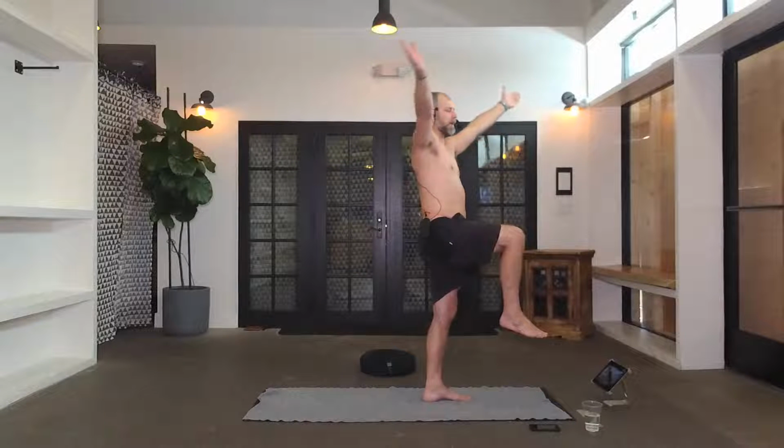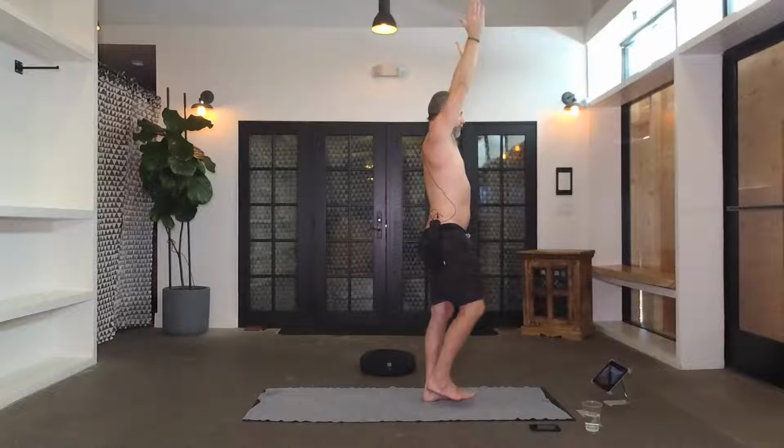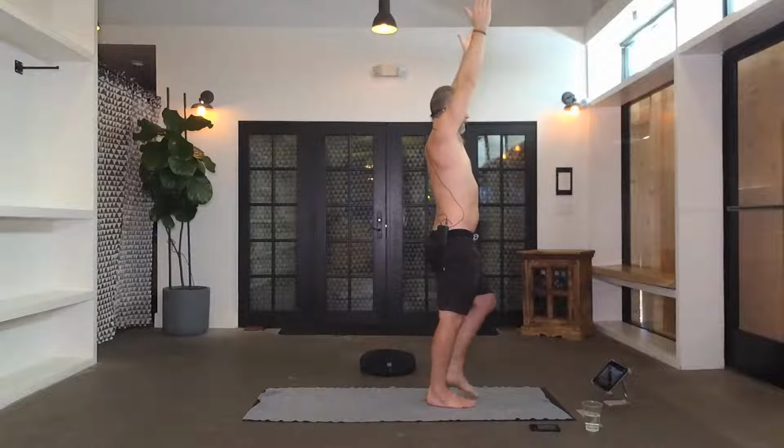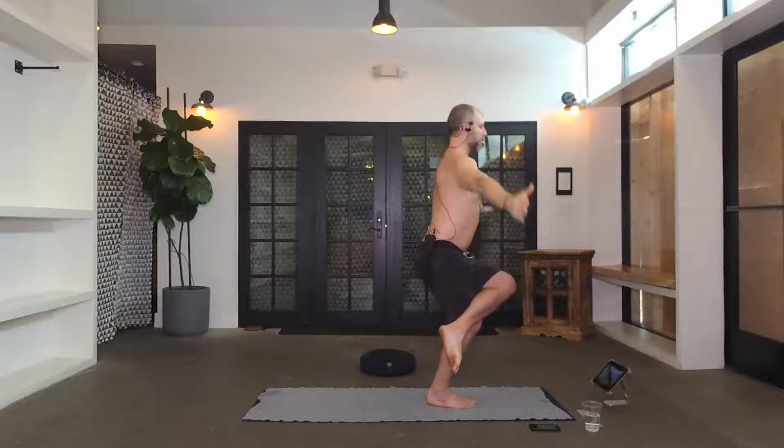Your hips keep pointing forward, so I'm not turning the pelvis. Slowly come back to center, reach your arms up, and place your right foot down. Feel the weight distribution change. Right foot down, eagle wrap, your left leg over your right leg, and left arm comes under, Garudasana.